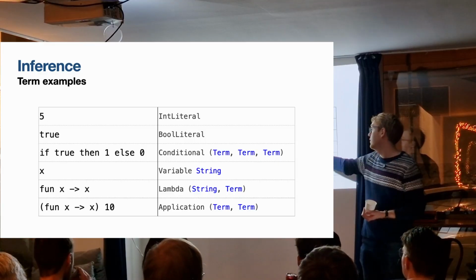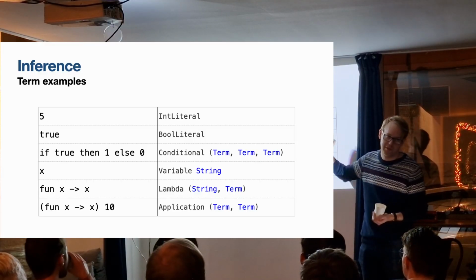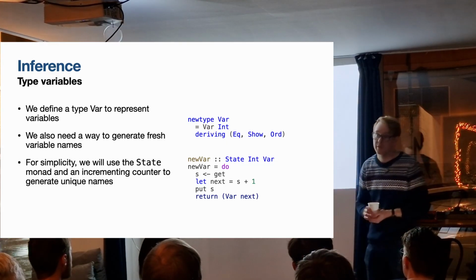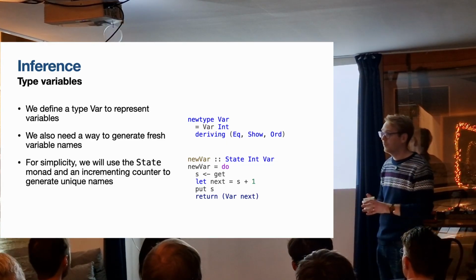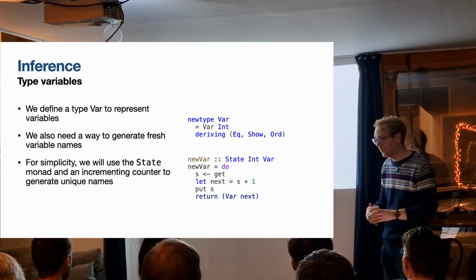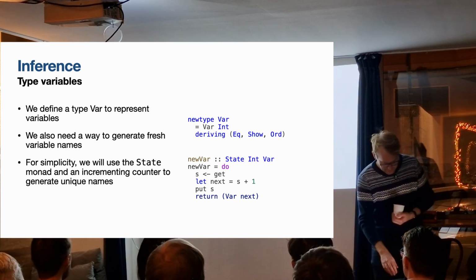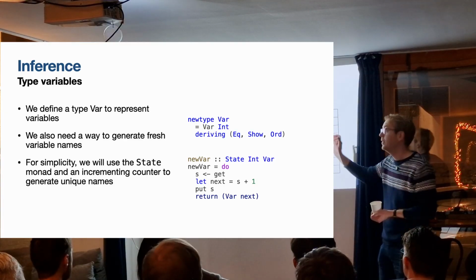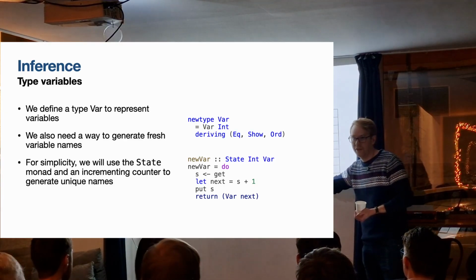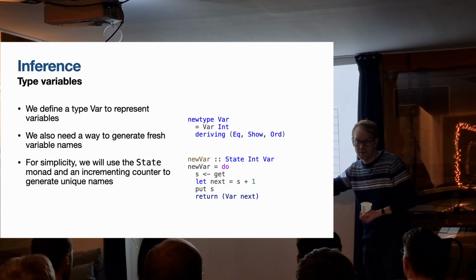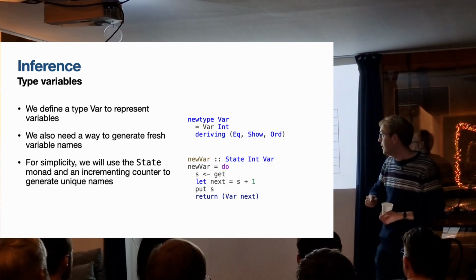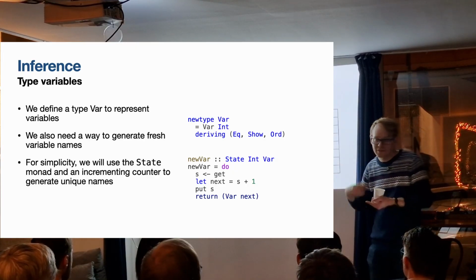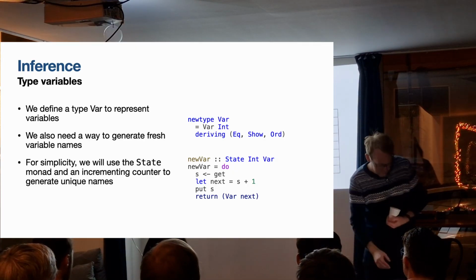But yeah, so basically, this is sort of what we will get as input from the parser. So, okay, what else do we need? We need the type to represent the variables that I was talking about before. And like you might have noticed in the previous examples, every term needs to have its own variable or variable name, with a single exception, which I will get to later. But this means we need some way to generate fresh variable names all the time.